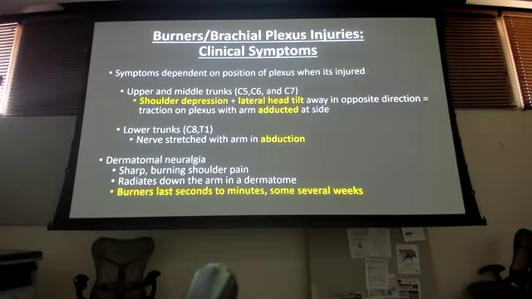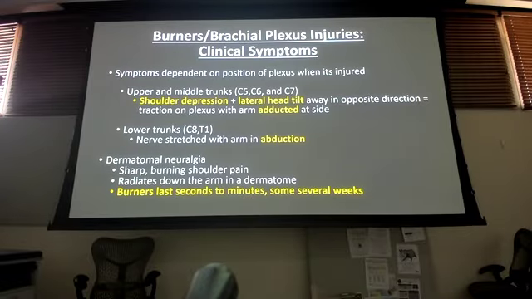I can't promise you it won't be tested on it in neurology. But if you understand how complicated the brachial plexus is, then you'll understand why I stick to this up here as far as what I'm going to ask you to understand. These descriptions, these mechanisms, can be more complicated than that because the brachial plexus is super complicated.